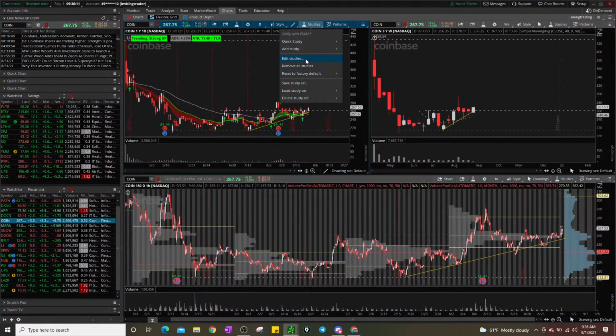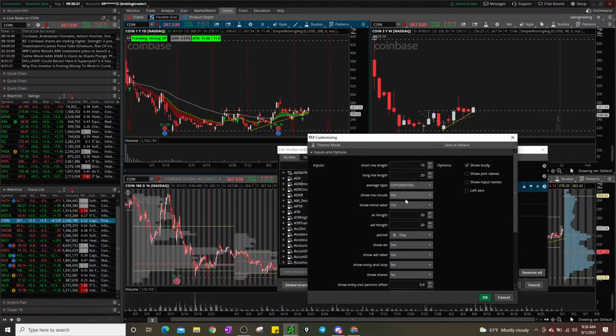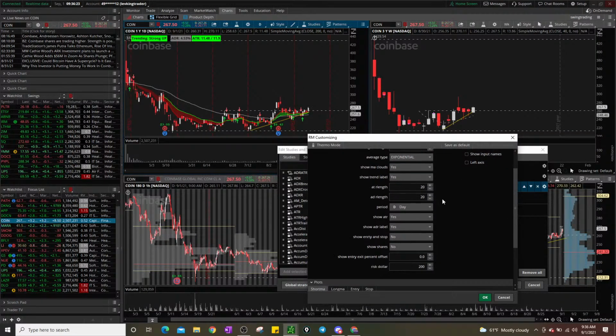On these studies, I'll show you something I use here: moving average, 50 EMA, 200. And this is a study we have here, exponential moving average 10 and 20 cross, right? It also gives us additional information here. What's the ATR for this stock? It's $11. How much have we moved as of right now? 11.48. Are we in a strong uptrend or downtrend? So far, it's showing you a strong uptrend. Every time the stock goes above the 50 moving average, that's what creates that strong uptrend.